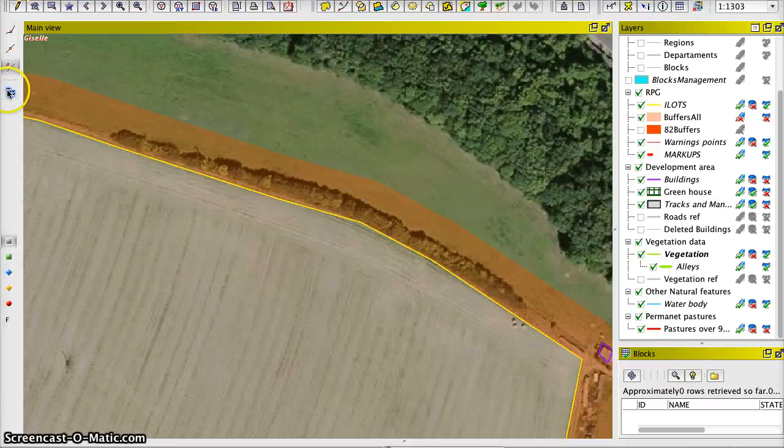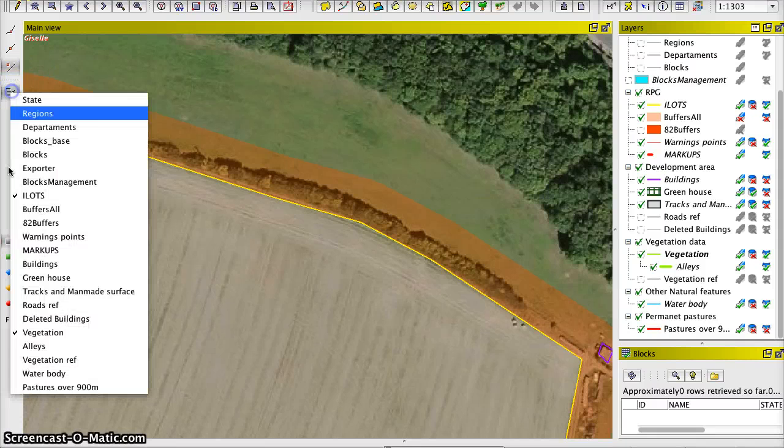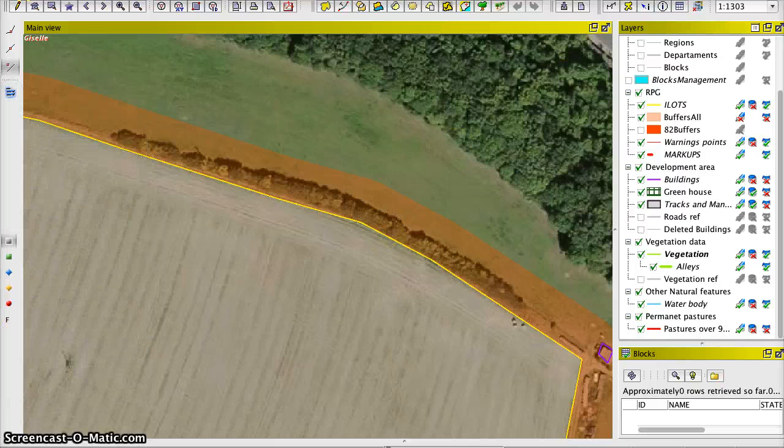So I will put a snap on islet, definitely switch off the markups. The vegetation needs to be okay. Vegetation in feature, put the centroid here. I will start here. Okay, now going to the nearest, which is here, and then the vertices.